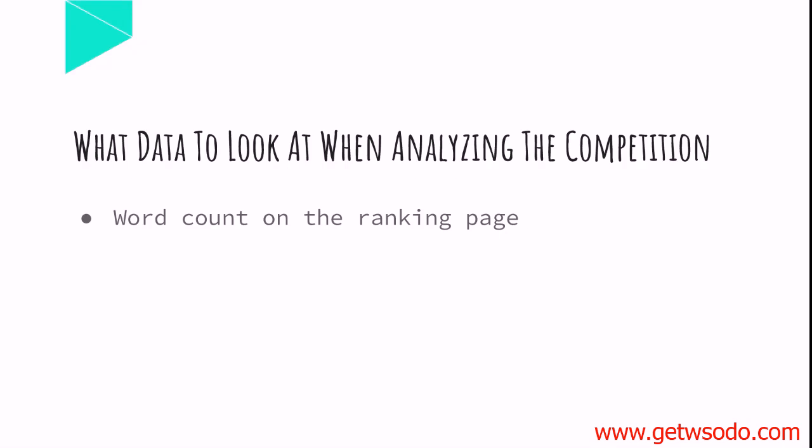One of the first things that I look at is the word count on each page that's ranking. This gives me kind of a rough idea of how many words it's going to take, roughly, for me to get to page 1. I want to know the keyword density of each ranking page. In some instances, you're going to find that it's super low, and in some instances, it's not really going to matter, and it's going to be high. If you're writing naturally, you're not going to have to worry about keyword density anyway, but I still like to use this as something to compare.